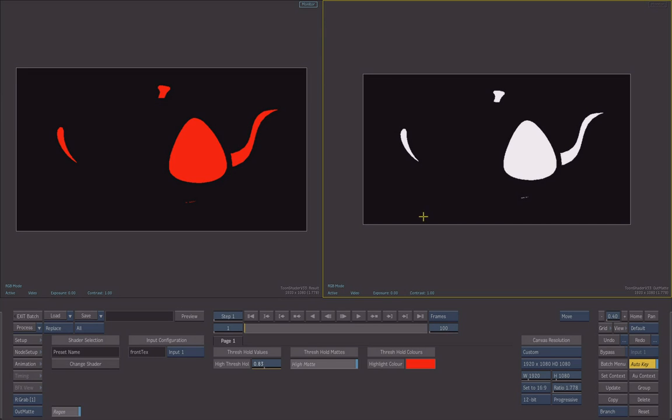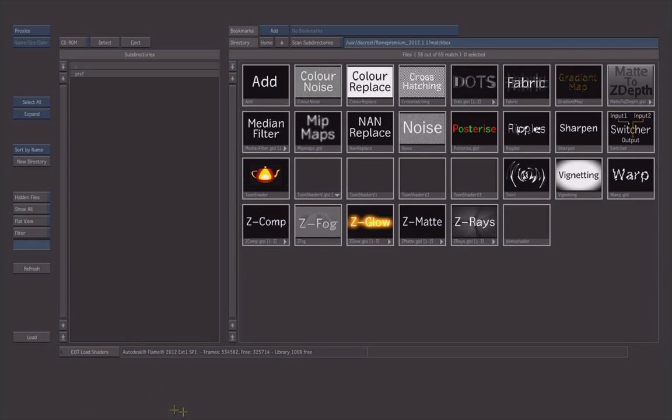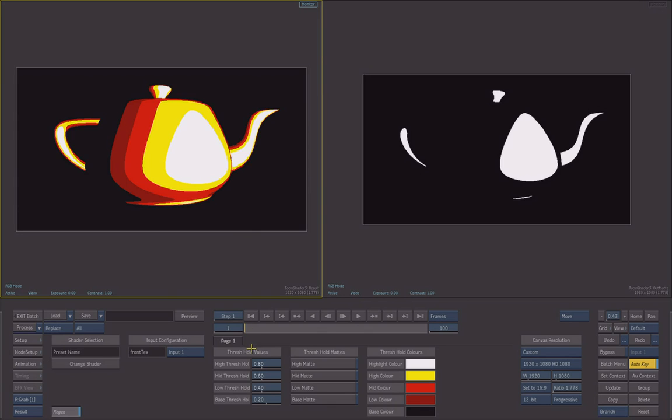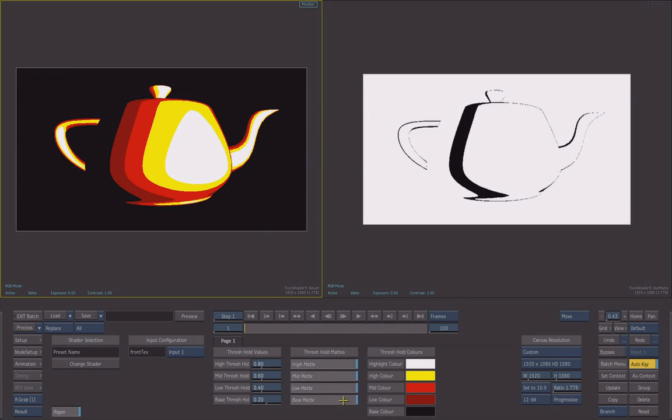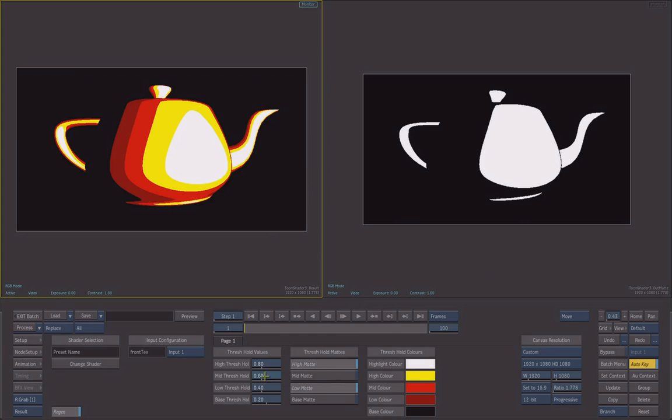Again, if we take this one stage further and we actually load up the final one that we created, which is this one here, you'll see that this is just that idea again taken to a much higher level. So in here we've now got thresholds for the highs, the midtones, the lows, and we've also got a base threshold, and you can see that these occupy slightly different color spaces in here. We have threshold holdout mattes for each one of those, and we've got colors that can be specified for each of these. So again, in here, if I start turning on different mattes, you'll see how this starts affecting in here. And again, if I start manipulating different parts of those mattes, you'll see exactly how they'll start manifesting themselves and what that will mean.